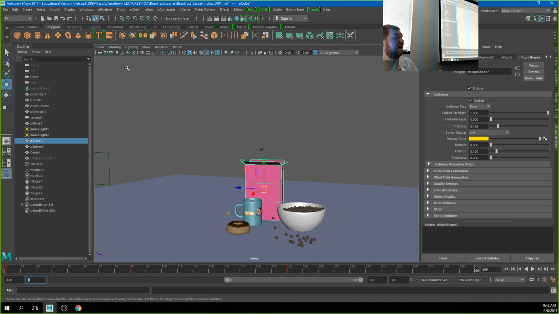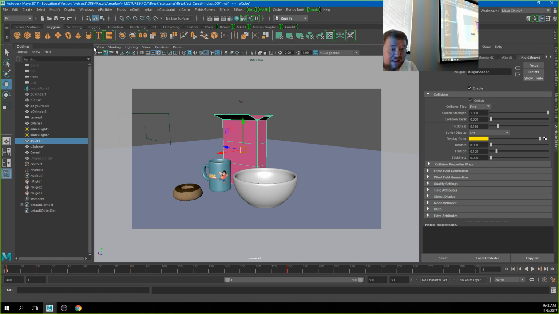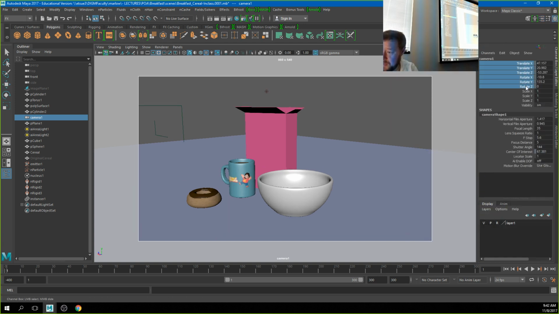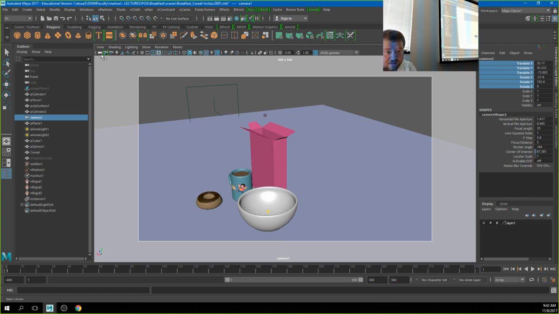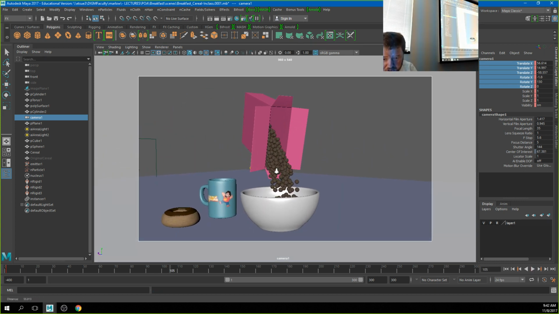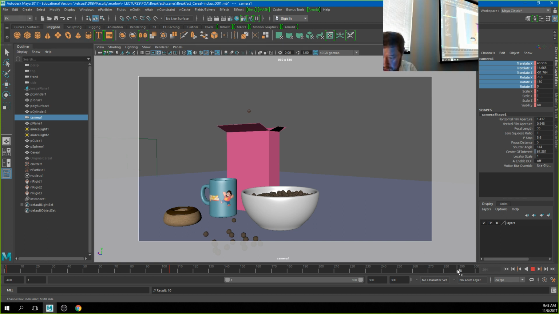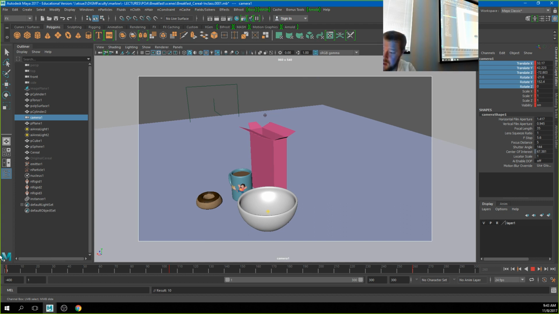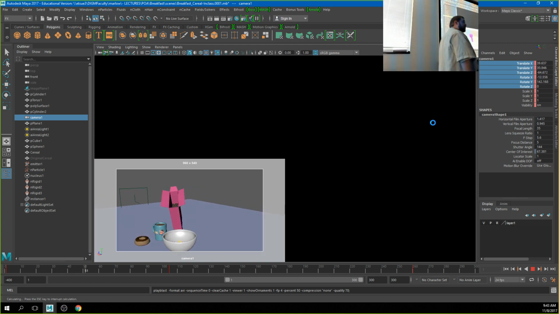So at this point now, I can also start doing stuff like setting up a camera. I actually currently have camera 1 here. And I can animate this camera to make this a little bit more of an appealing shot, right? I'm going to unlock that. Maybe I'll start here. All right, select that camera, hit S. By the time we get to about here, here, and then by the time part of this complete breakfast, there we go. And so now I can playblast this thing, and you'll get an idea of what our final animation is going to look like, right?